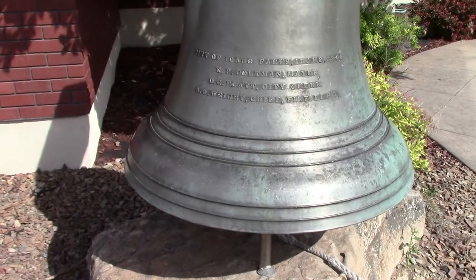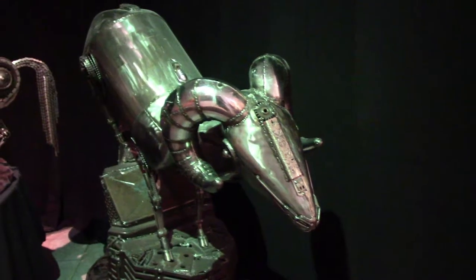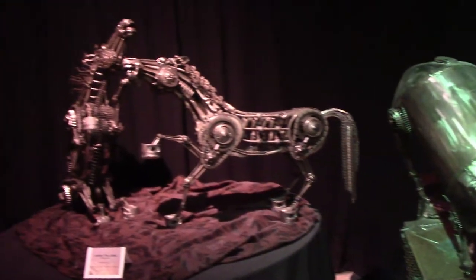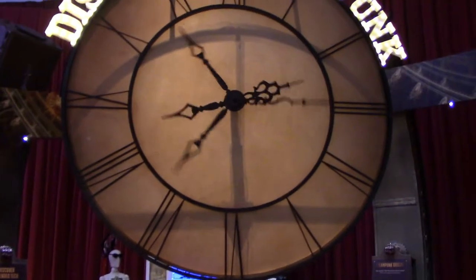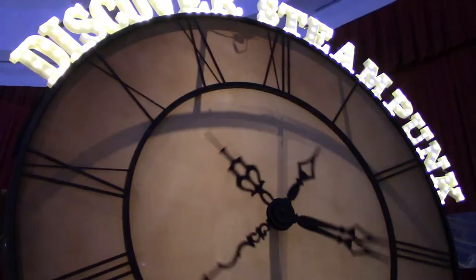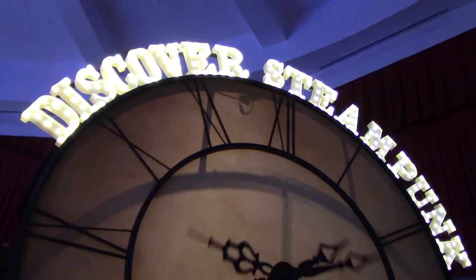There's an old bell. If you're unfamiliar with steampunk art, it's kind of based off of what the Victorians thought the future would be like. Of course, they used a lot of steam technology, so everything kind of looks old-fashioned but also new. A lot of this is modern art — there are steampunk artists even today who make stuff like this, all based off the designs of Jules Verne and H.G. Wells. Another feature of the art form is a lot of clocks and clockwork. It's also considered science fiction.